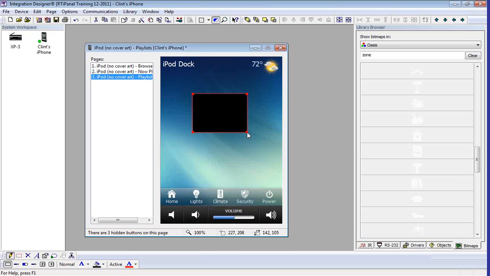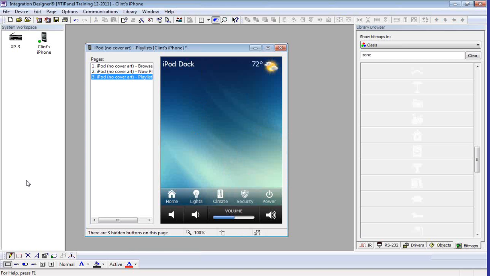As far as drawing basic buttons, you're generally going to be using these for overlays, for backgrounds, things like that, and use any of the bitmap buttons that are within Integration Designer. But you have the ability to draw your own buttons any size that you would like to draw them. Go ahead and delete that. There's also some buttons down here specific to the iOS devices. And as I mentioned, there's a variety of two-way graphics built into Integration Designer, sliders, bar graphs, things like that.